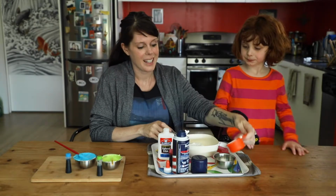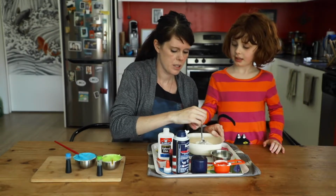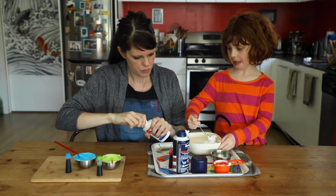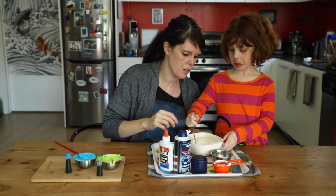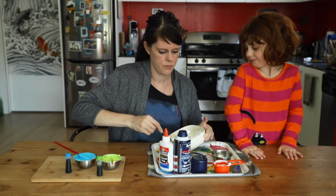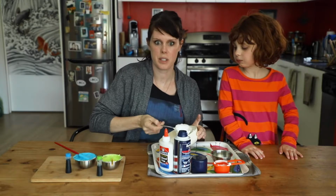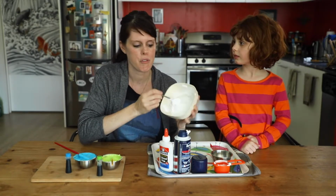Wonderful. Now, before I add my food coloring, I'm going to do a few mixes. You want to do some mixes? Mix it all up. So it's incorporated, which means all mixed together. Wonderful. I'm gonna get more shaving cream. It's getting fluffier. Okay, there you go. It smells pretty good too. So it almost looks like marshmallow fluff.